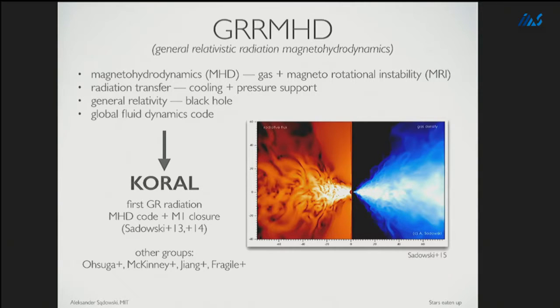It combines the evolution of gas within ideal magnetohydrodynamics. It also is capable of solving radiative transfer under M1 approximation. It solves the equations in general relativity in a fixed space-time and on a fixed grid. And this allows us to set the grid, the inner edge of the grid, even inside the black hole horizon and trace the accretion rate through the horizon precisely. And the simulation can be done in a global context so that the whole accretion disk can be simulated.